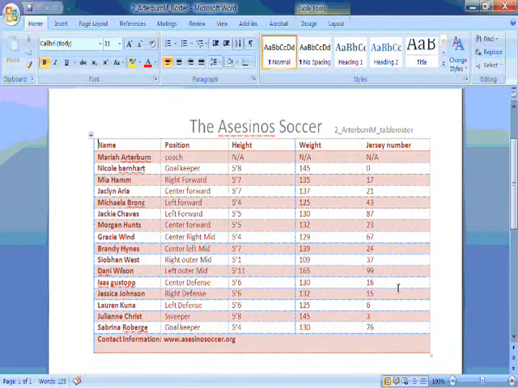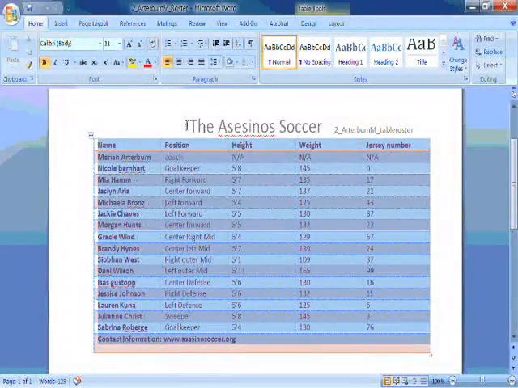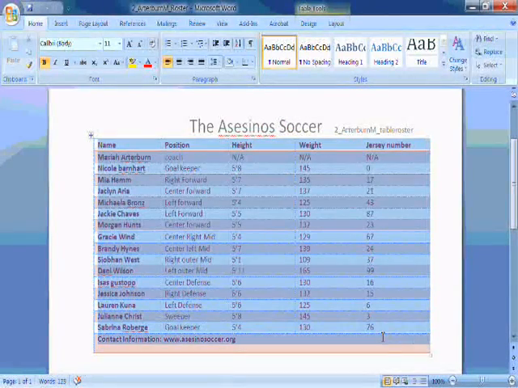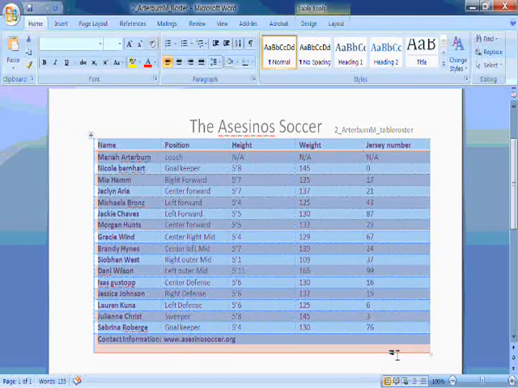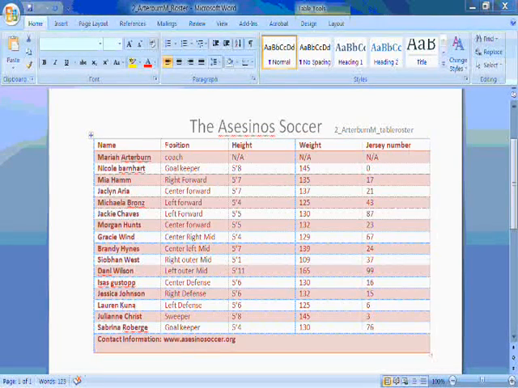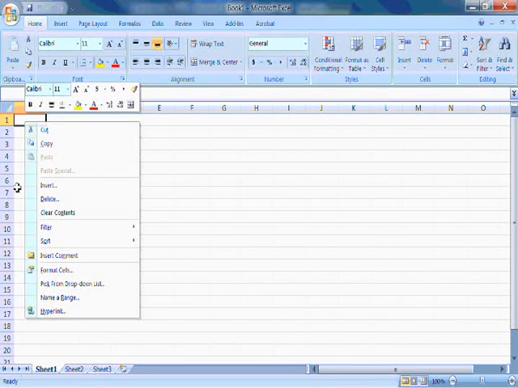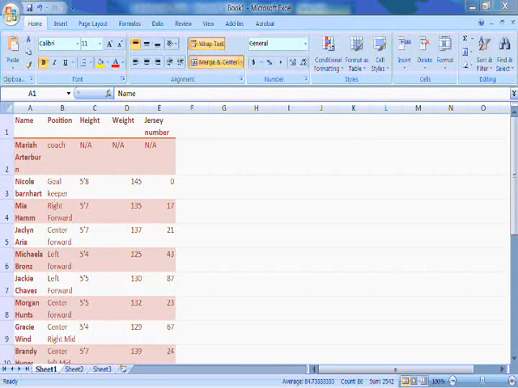Alright, so if you open up your roster in Excel, some of you probably already did this yesterday, but if you open it up and highlight it as much as you can, and then right click, ooh, that didn't work. I'm going to go Control C. And then let's go into Excel. Oh, that didn't work. Alright, so I pasted mine in there. I had to try it a couple times in order to get it to work.